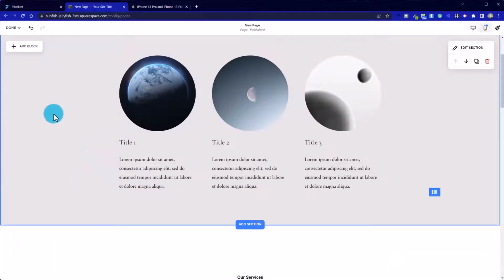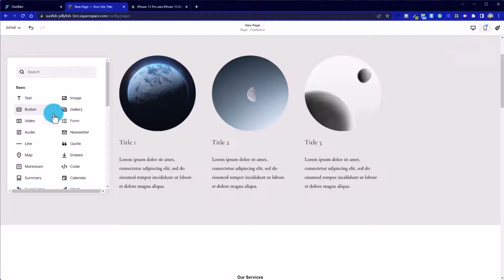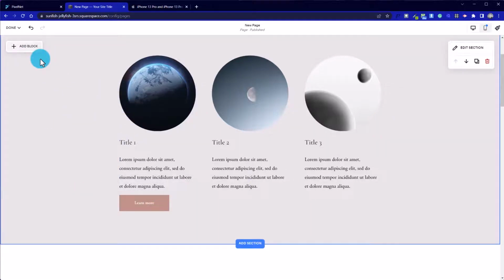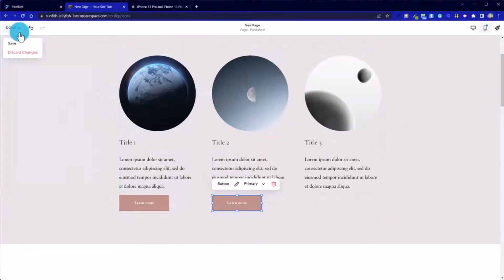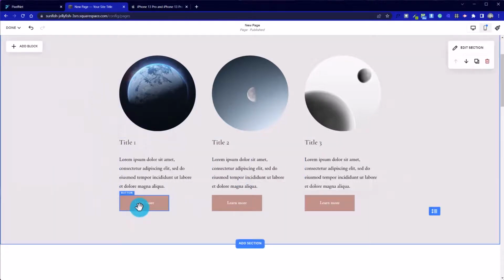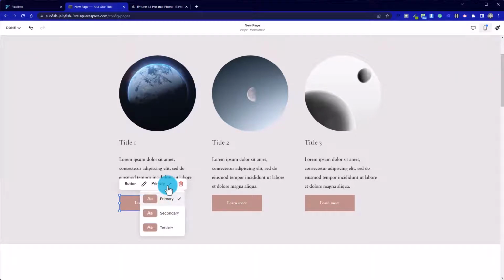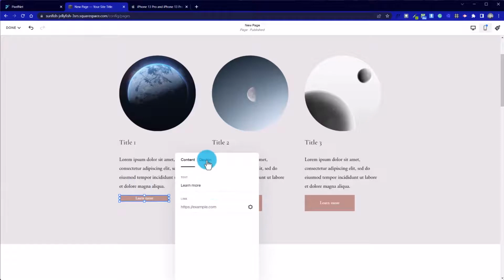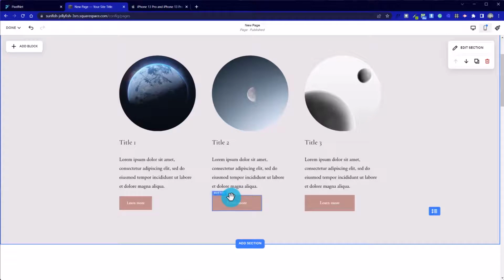Okay, final step, let's add in a button underneath. So again, it would be nice if I was able to duplicate a button. I can duplicate a section on a page. That's handy. But wouldn't it be amazing just to be able to take this and copy and paste it? So if we went for a secondary or tertiary button style, that we could just carry those styling across without having to rebuild it at every single point. Because this is what I'm going to have to do now.